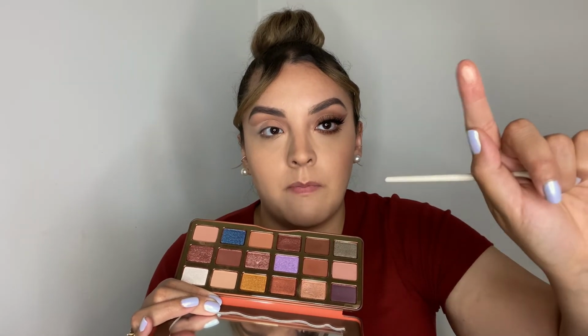Here comes the fun part. I'm going to start off with the metallic colors. I'm going to take the color Ooey Gooey, which is this one. It's so beautiful by itself, super pretty color, and I'm going to take it in a brush like this. This one is from Jessup. I absolutely love Jessup, guys. It's a really good brand. I have a makeup brush from them from almost 8 years ago, and it's still good as new. If you have watched my videos before, you know what brush I'm talking about.